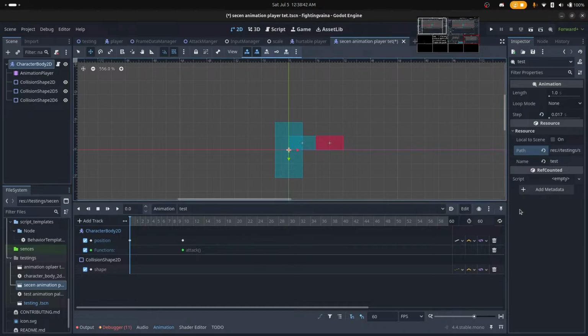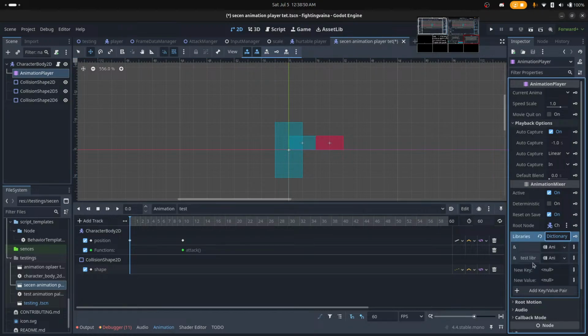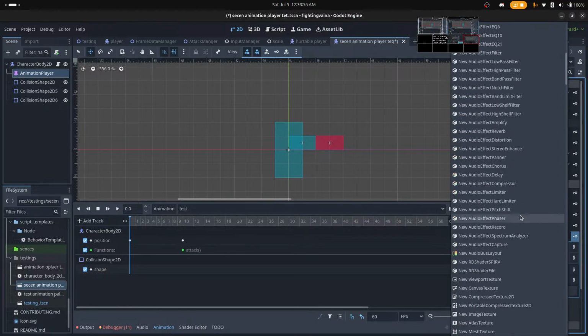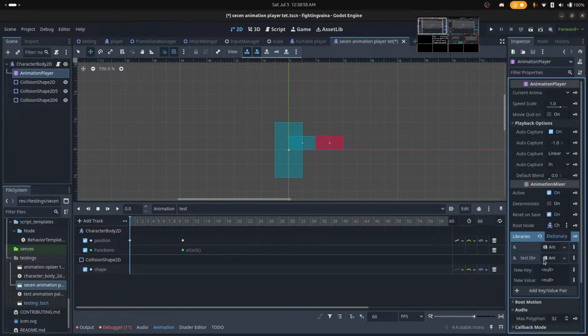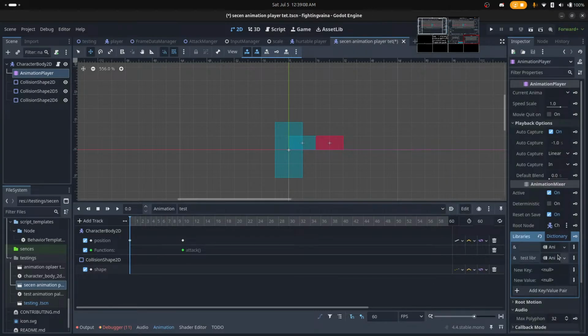I guess it's just another thing inside of it. Somewhere, someplace. Libraries. Cool. So there's the default library, the test element library. Let's open this one up.